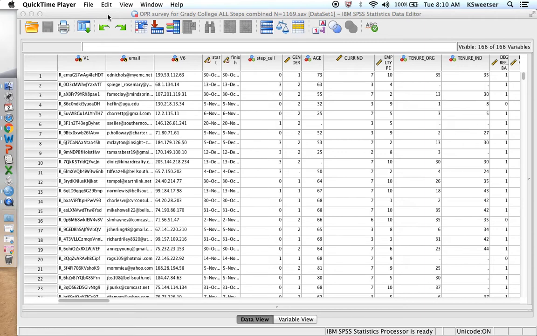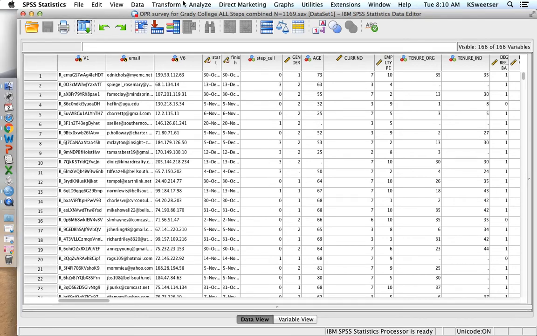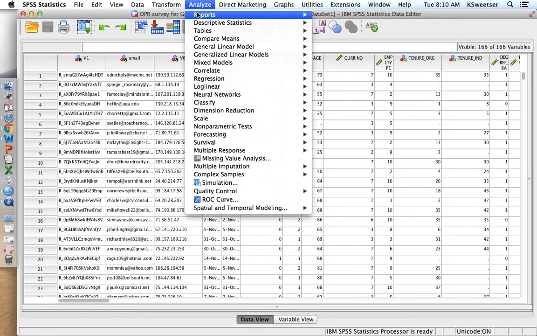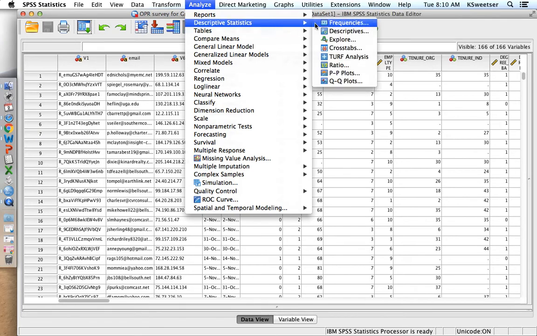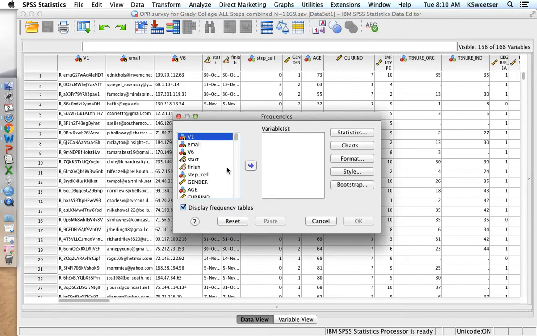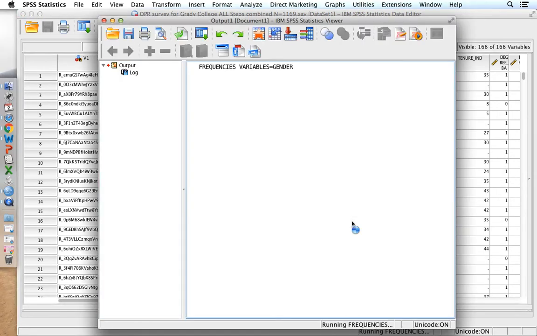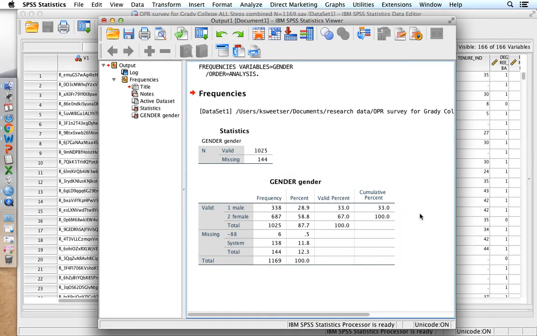So now that we've recapped the basics, let's go in and actually start to do some things that you might see on the exam. You would not be asked how do you get to this in SPSS. You would just be given some output, and from there you would have to respond to whatever the prompt was.